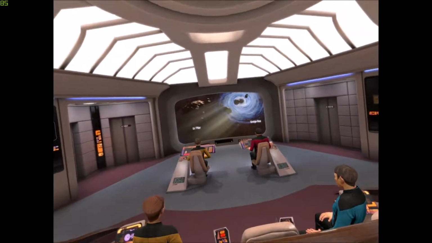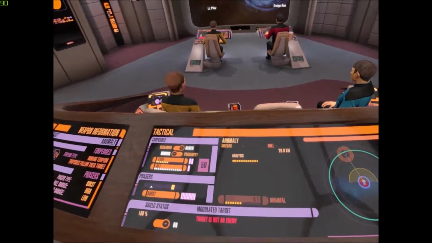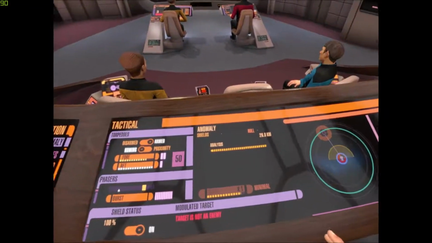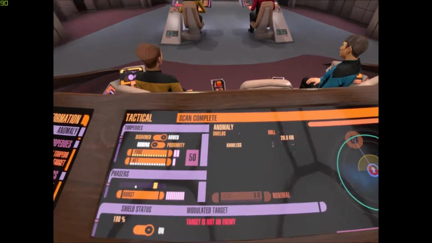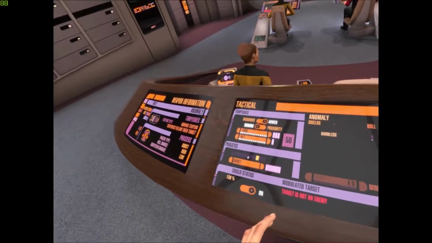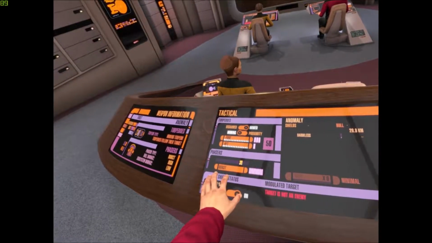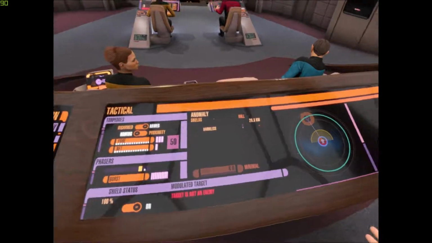Oh, I'm scanning the anomaly. That is so cool. Was that a black hole or something? I'm scanning. I don't know why, but it's fun. Look at the wood! Harmless. Okay, good. That's the kind of anomaly I like, a harmless one. So basically you can change the weapons, fire them, you know, phasers, invalid target. Yeah. Target is not an enemy, because it's an anomaly.